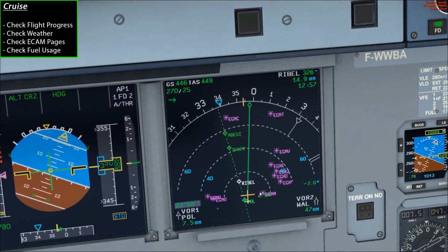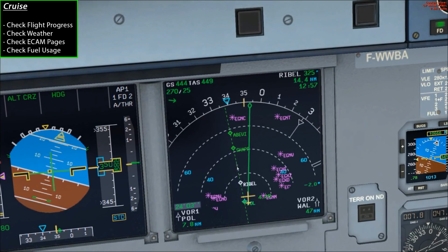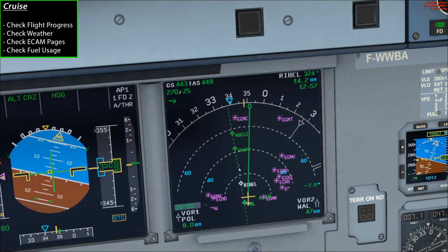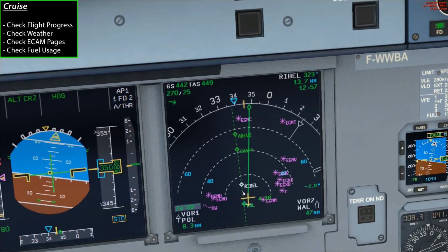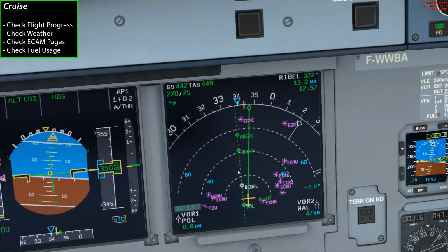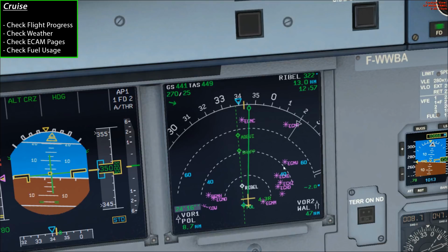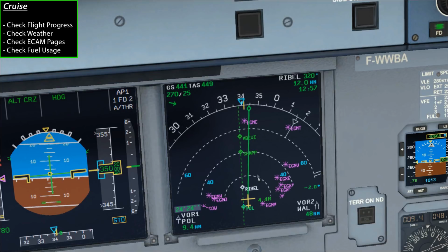Slightly over 4 miles there. That's fine. So we're now essentially flying parallel to our planned flight path. This minimises the distance that we're flying around the cloud. So rather than having a cloud in front of us and going out at an angle and then coming back in at an angle, we fly out as far as we need to, fly parallel, and then fly back into the planned flight path.